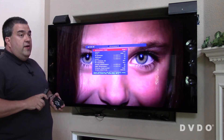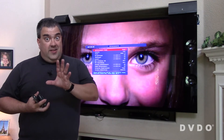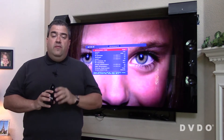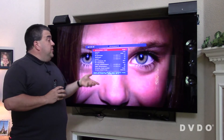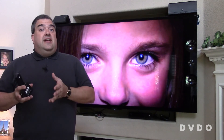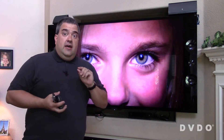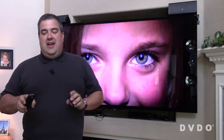In the enhancement menu is where really a lot of the magic happens. This is where we can fix internet video — that compressed video we talked about — as well as enhancing the video to make it almost pop off the screen. On a good 4K display, you can see video that looks almost 3D if it's adjusted properly. At the top is a set of presets — there are actually eight built-in, some for standard definition video, some for hi-def. Video enhancements tend to be pretty subjective, so this lets you set it to exactly how you like it, and iScan Mini automatically switches between those presets based on the kind of video coming in. Once you set it, it's all automatic.